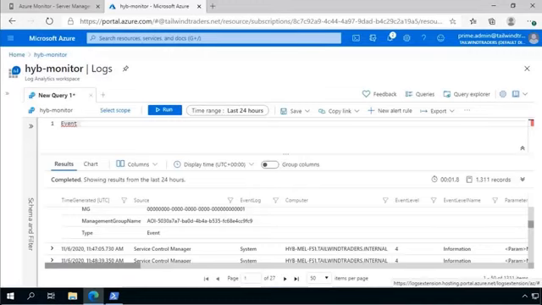Now, you can also build some nice charts. If you don't just want the log information, you can build a chart which shows you all the performance information from your specific services, VMs, performance data, and storage data, for example. You can also see if all the backups are working: how many backups did I do, how many of them were successful, how many did not work, and build some nice charts here.